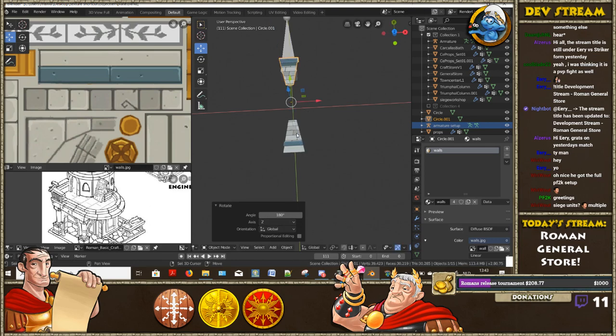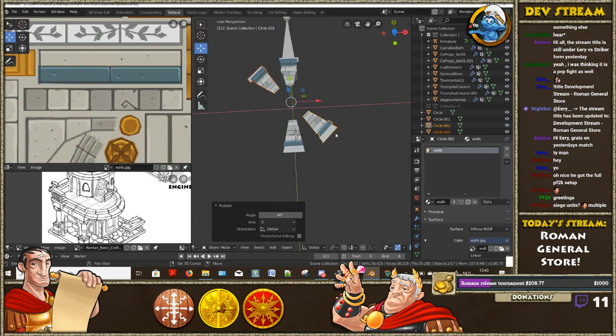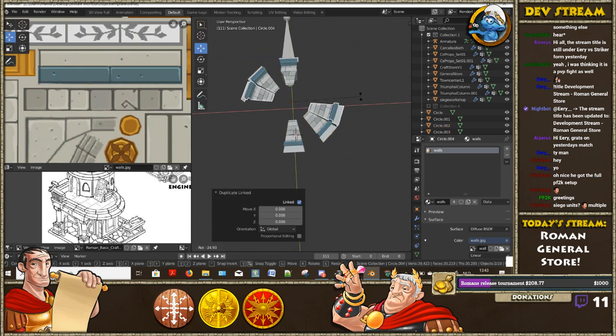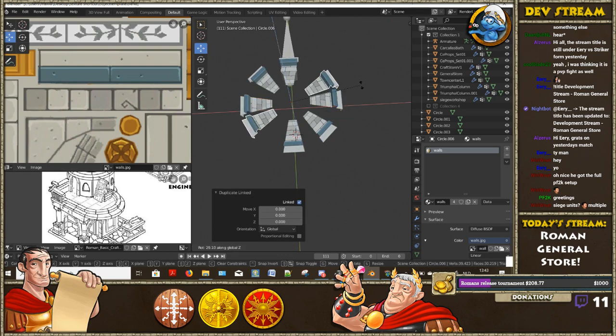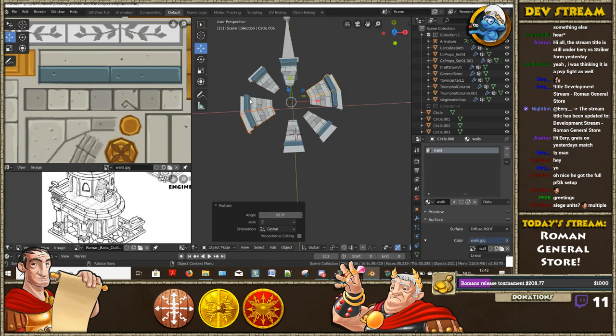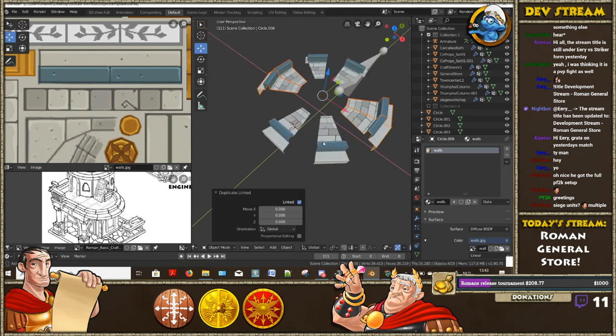So basically now we can make this building a perfectly round one. That's 21.25. Rotate 45 degrees. Oh, there's something off in one of them.